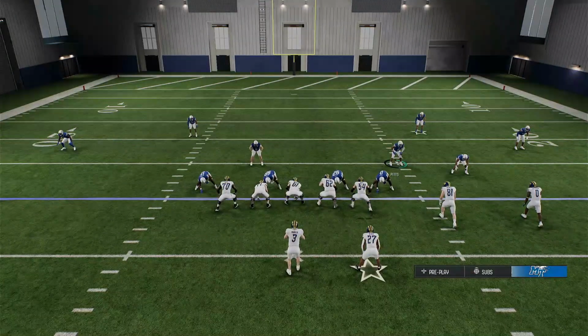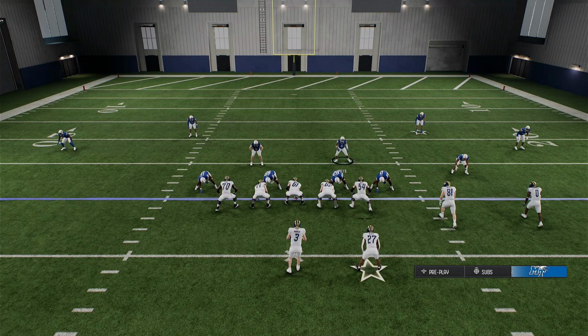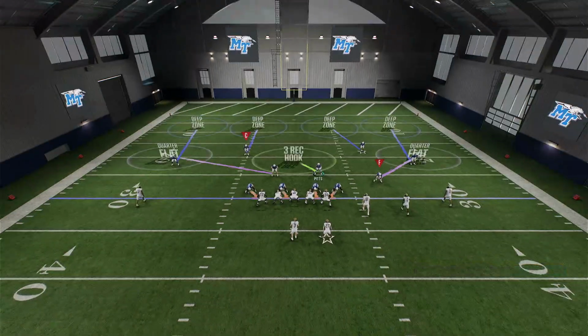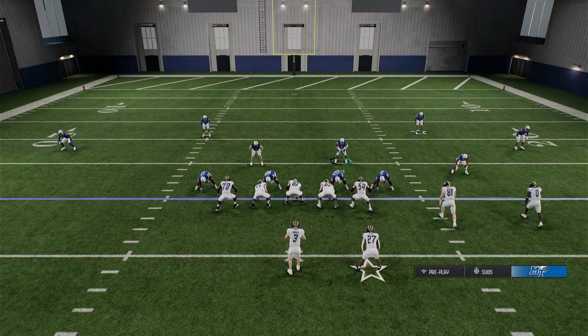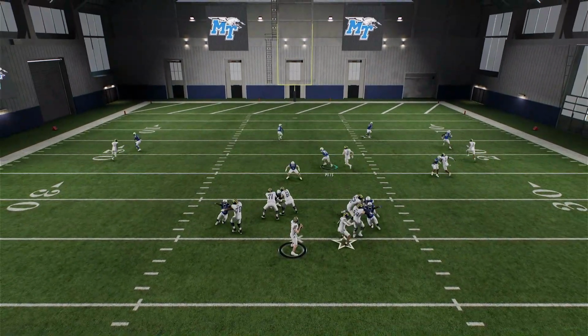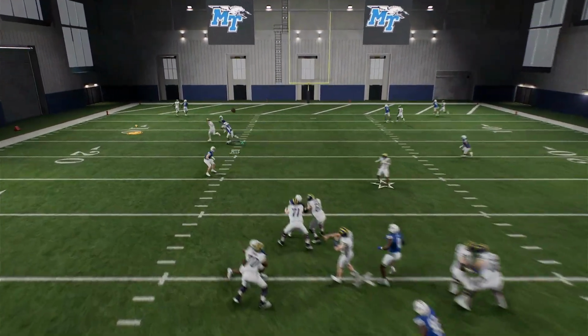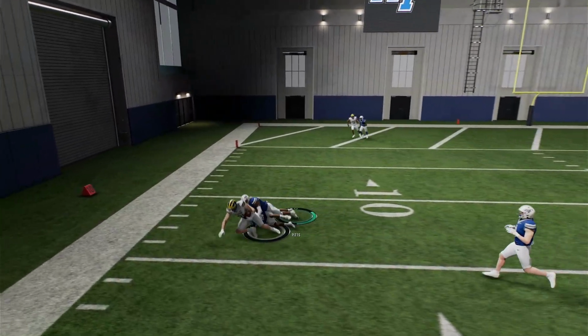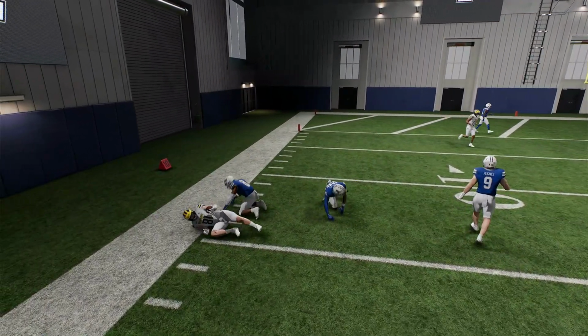So as you can see, this safety, Douglas up there, is going to carry that tight end, Jake Bradell, who if you watch the series is a phenomenal player. He's going to carry him vertical. So as you'll see when they snap the ball here, look what happens. He is responsible for that player. What a catch by Jake Bradell. But you can see what I'm saying.